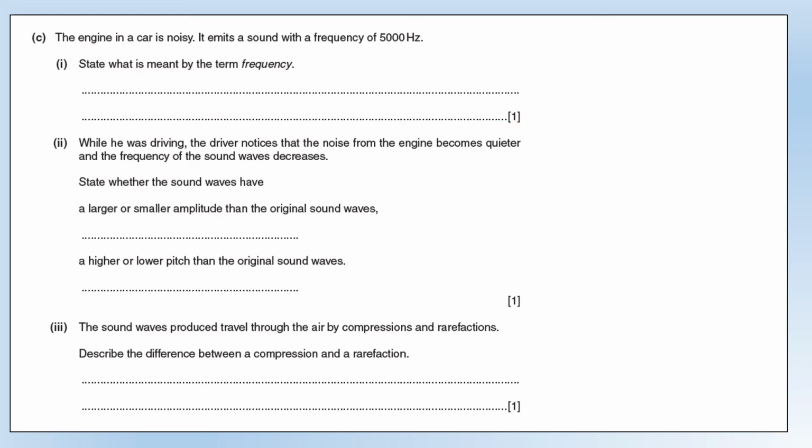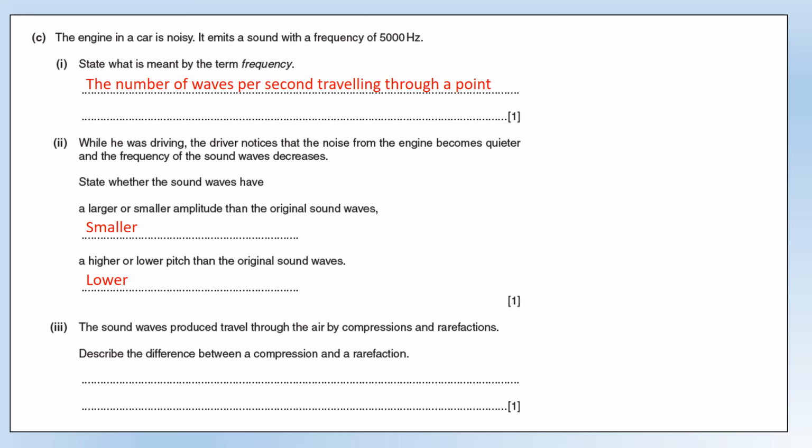Okay. So the engine in the car is noisy. It emits sound at a frequency of 5,000 hertz. State what is meant by the term frequency. So frequency is the number of waves per second traveling through a point, the number of waves per second. While he was driving, the driver noticed the noise from the engine becomes quieter and the frequency decreases. State whether the sound waves have a larger or smaller amplitude. Well, they have smaller because it's quieter. And they also have a lower pitch because there is a lower frequency.